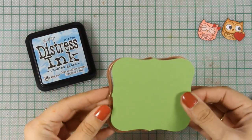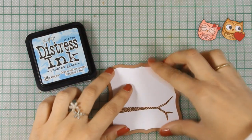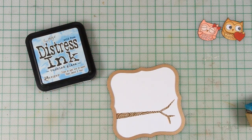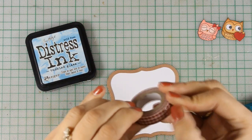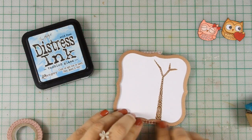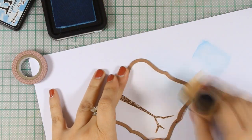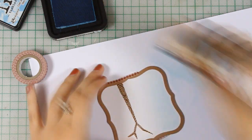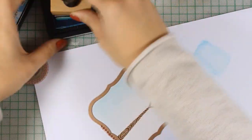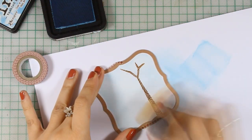And now here is a tip. I'm putting the die cut back in the die, and I'm using some washi tape to keep it in place. And then I'll go ahead and use my blending tool and distressing and bring some color in the image. I don't need too much color there, so I'm not adding too much pressure on my blending tool. And once I'm done, I'll go ahead and peel off the washi tape, and you can see that my image is now framed.